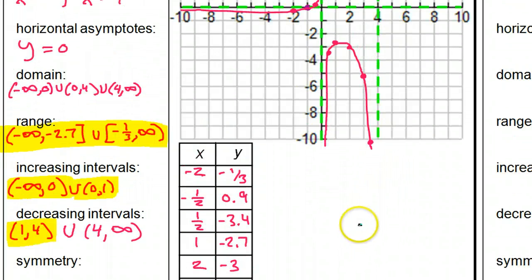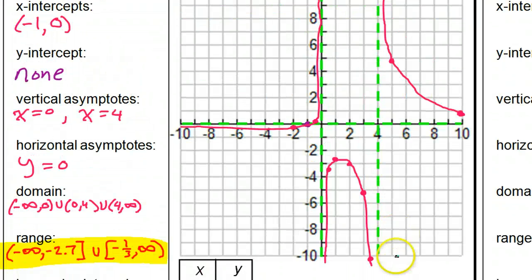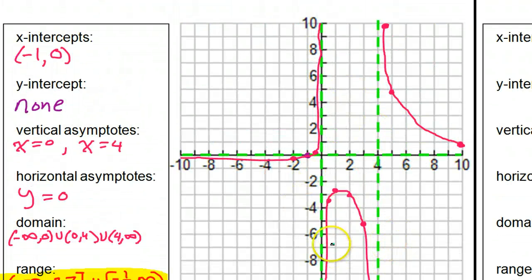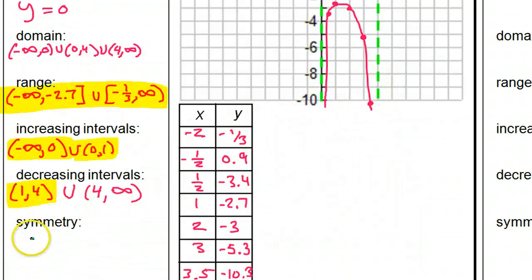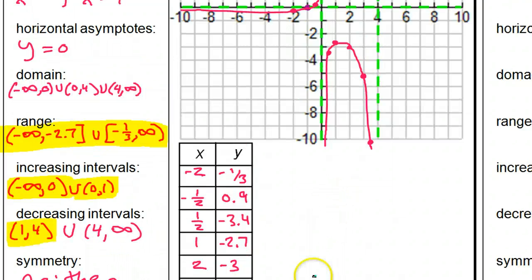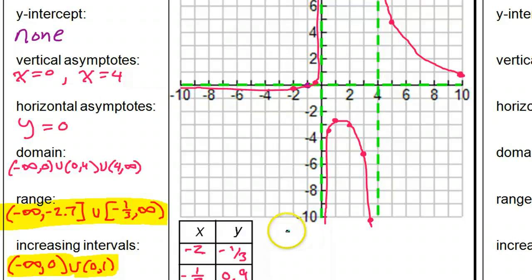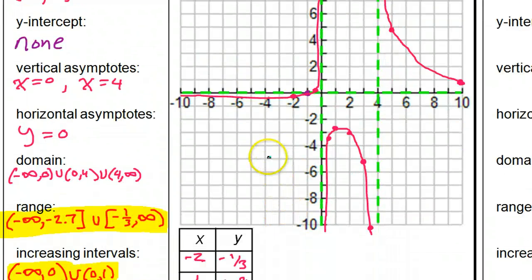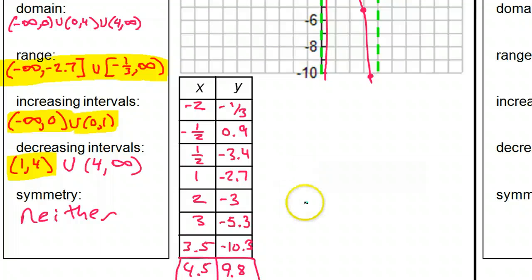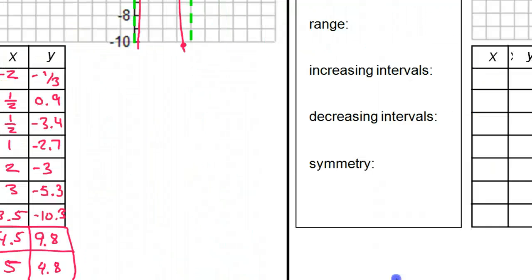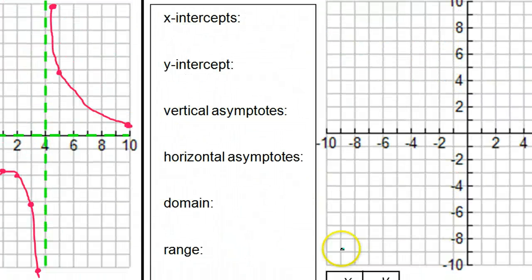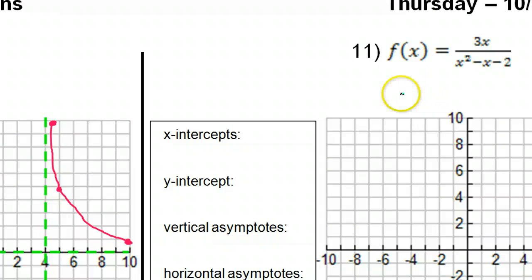Again, on the test, we'll have a cleaner one for you. Anyway, there's no symmetry going on here. This is low, this doesn't do that. It's weird. Symmetry, nah, neither. So we're getting a little more advanced, a little more tricky, but I hope we're learning about all the things that can happen. We have just one more problem to do, so I'm going to end this video here, but we will pick up the next video with number 11.